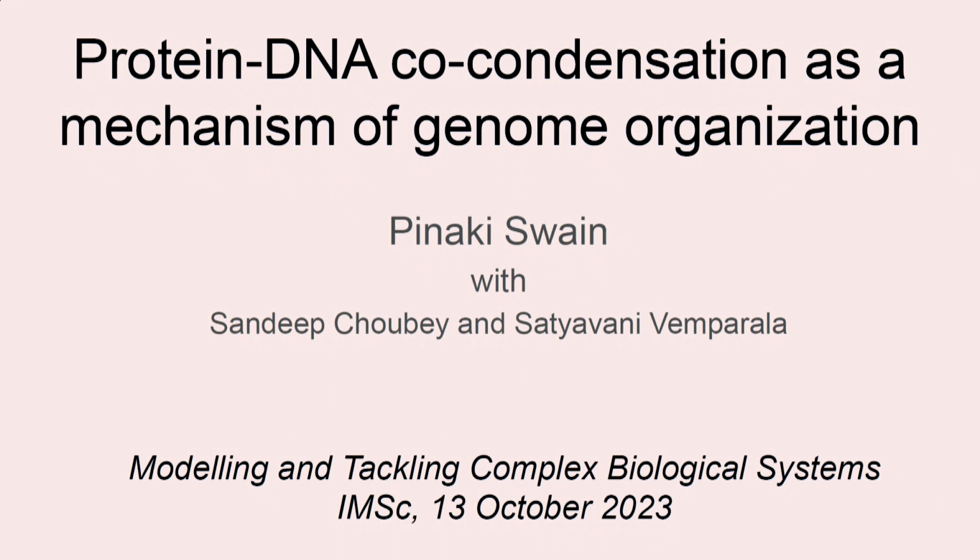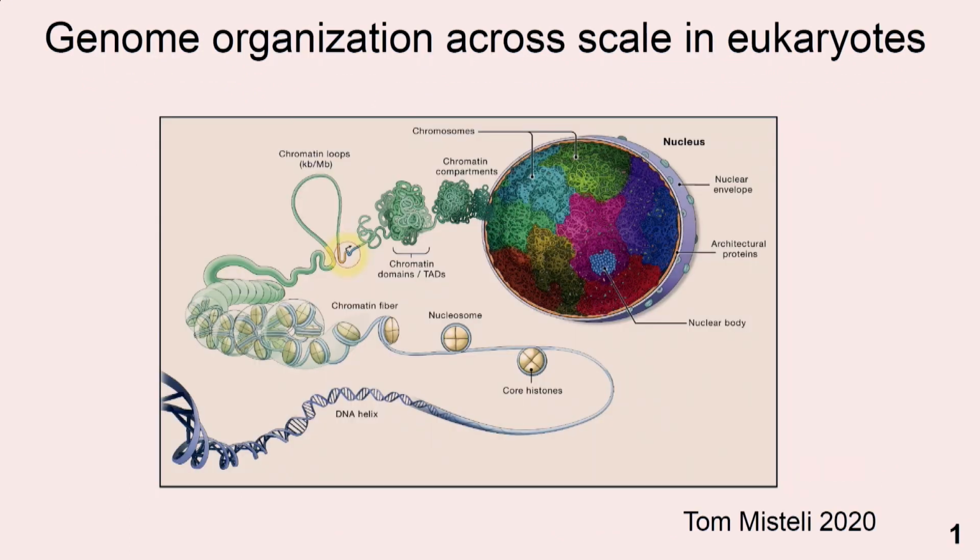I'm going to talk about protein-DNA co-condensation, which happens due to protein-DNA and protein-protein interaction. I'm going to explain that as a probable mechanism of genome organization. I'm working with Sandeep Chaube and Satyavani Vemparala at IMSC. Some of these things Rahul has already introduced to you, but I'm going to repeat a little bit.